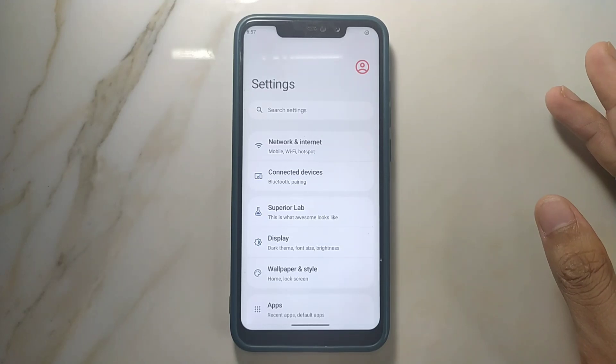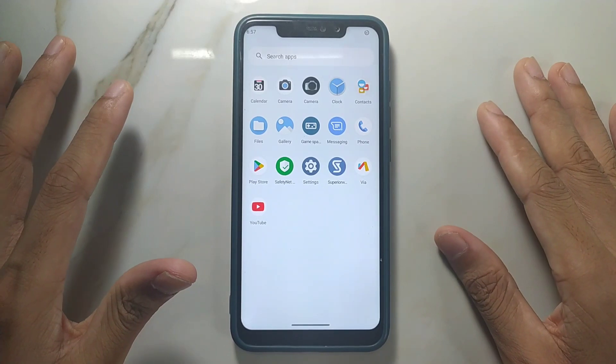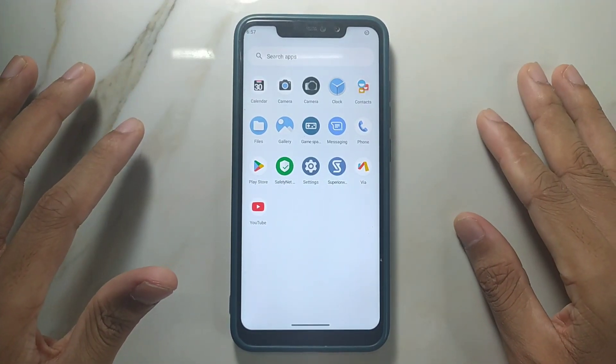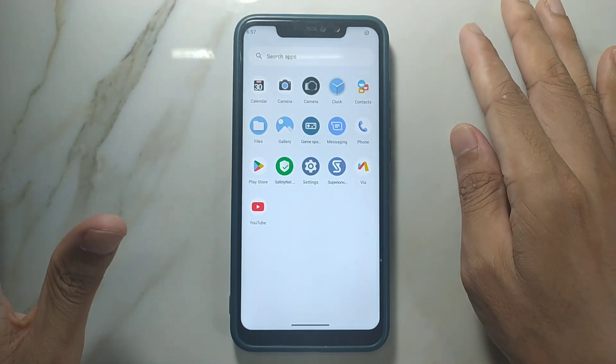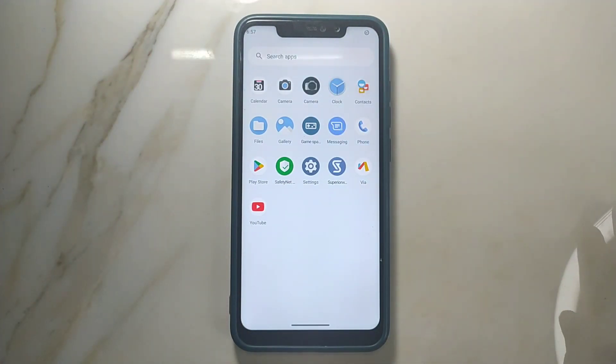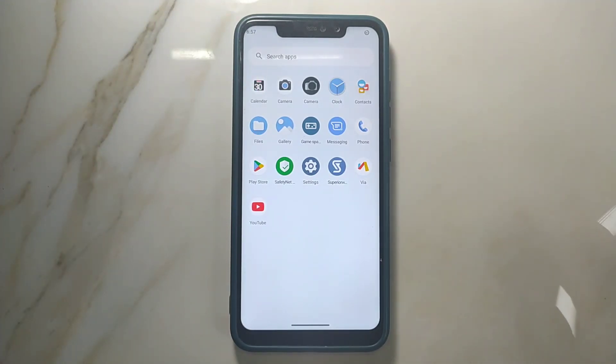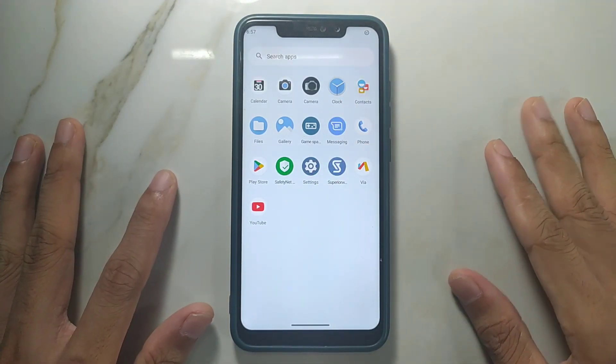There are some disadvantages I'll mention too. First, it doesn't come with many apps — it does come with GCam Go, and I've installed another GCam which is working perfectly fine. In some ROMs the GCam I installed never works properly — sometimes audio doesn't work in video recording, or it records audio a few seconds late. But in this ROM the camera is working perfectly fine.